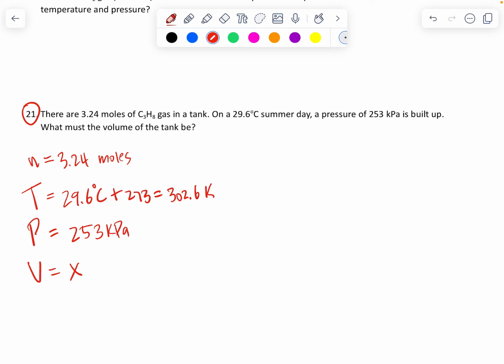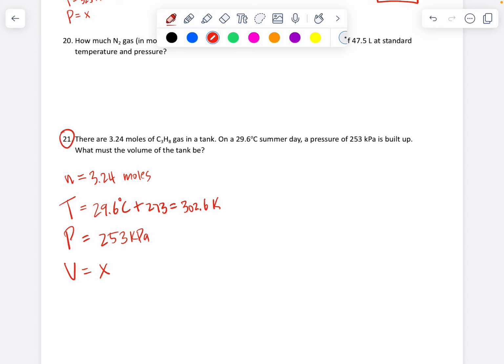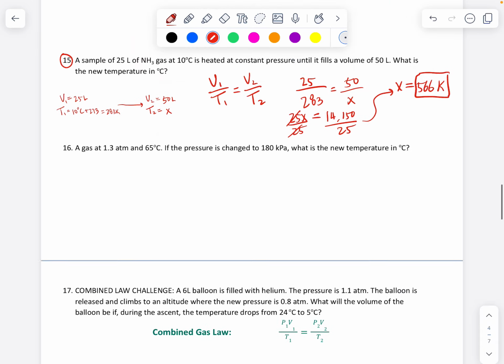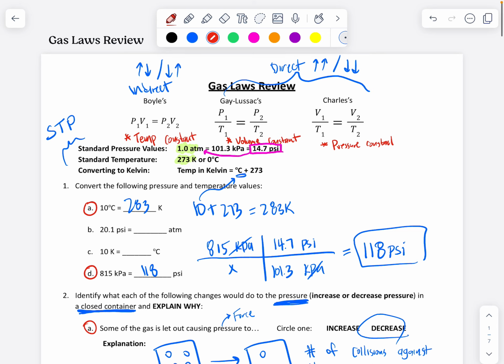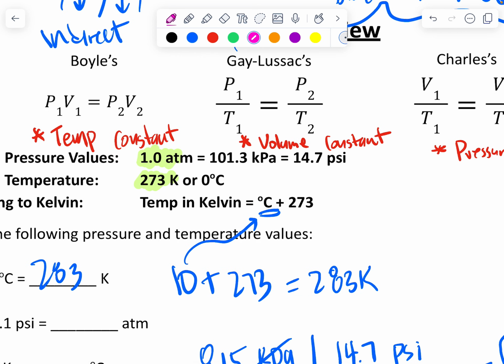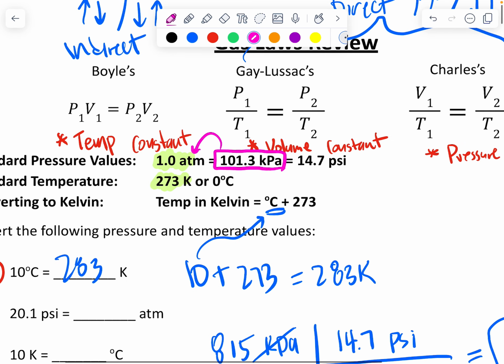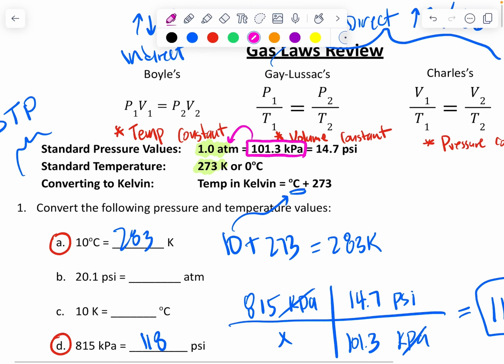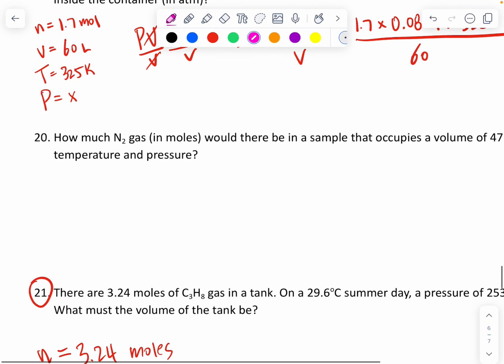So how do we convert from kPa to atmosphere? Well, let's go up here all the way to the top. Wow, it's really messy up here, right, guys? Okay, gonna get rid of that. I'm trying to go from kPa to atmosphere, because we want everything in terms of atmosphere. So, boom, that's it: 101.3 kPa is equal to 1 atmosphere. All right, so remember that, guys. 101.3 to 1.